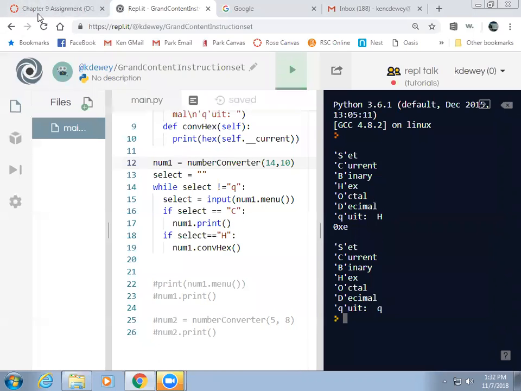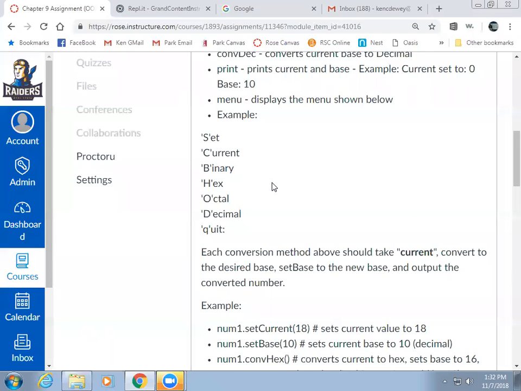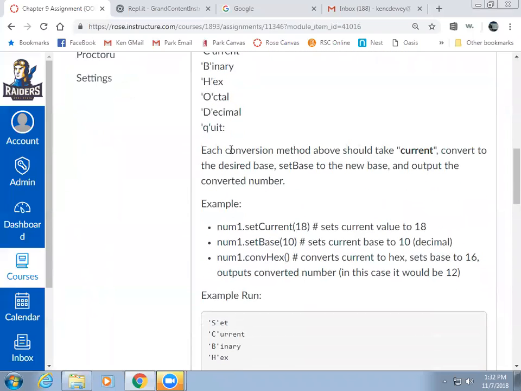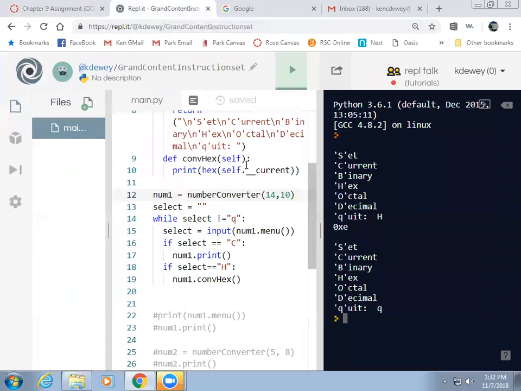Let's look at what we need to do. Okay, so each conversion method should take current, convert it to the desired base, set the base to the new base, and output the converted number. So it needs to do a couple more things. So let's work on this.